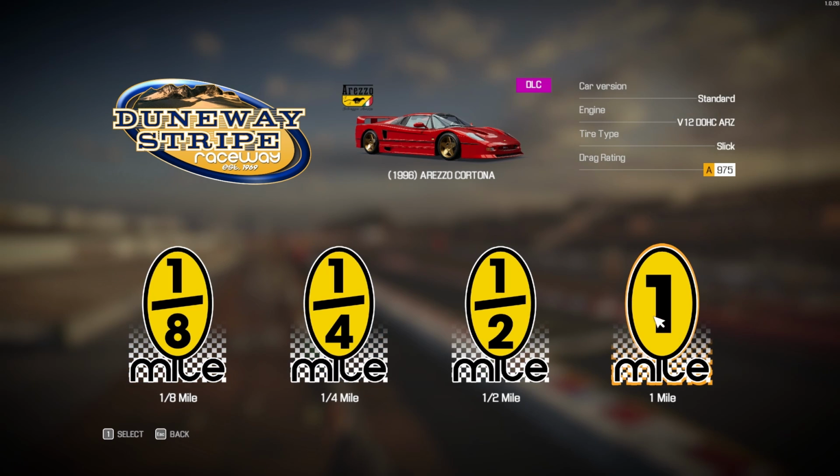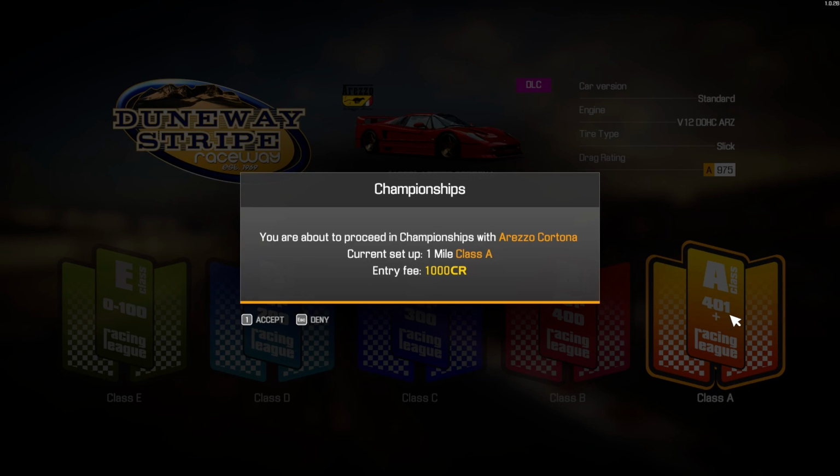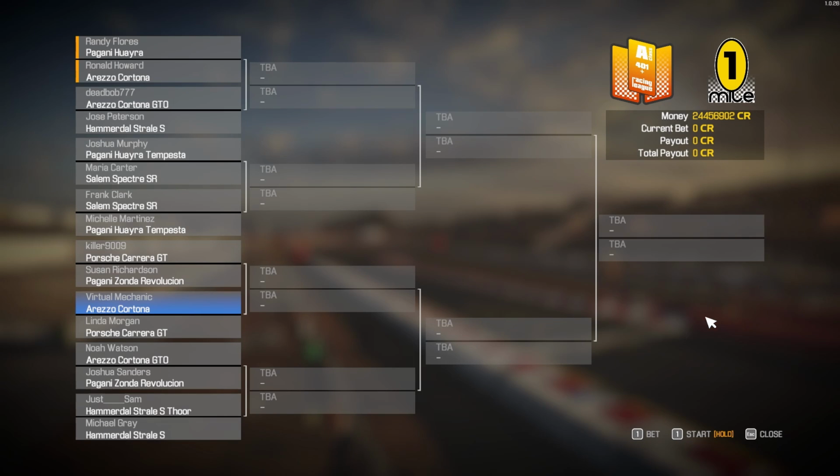King of the Sands tournament. We're going to stick with the 1 mile, and we obviously can't go lower because ours is an A-class, so we're in the A-class league. It's 1,000 credits entry fee. Okay, that's good to know. Make a note of that. We've paid 1,000 to start.